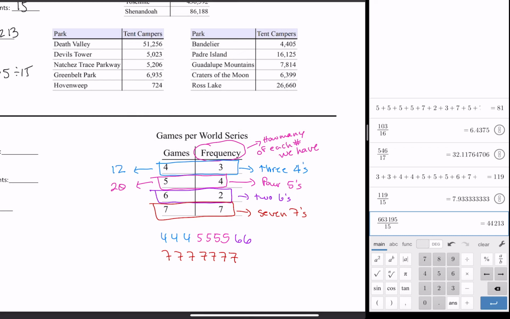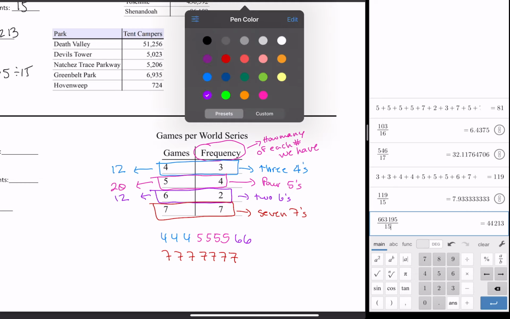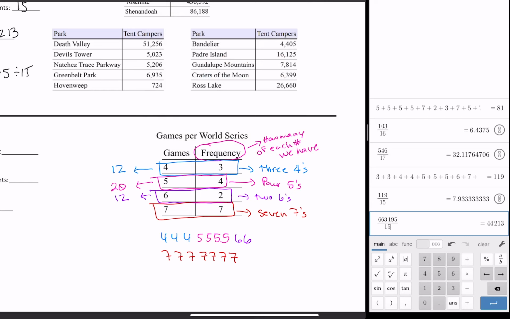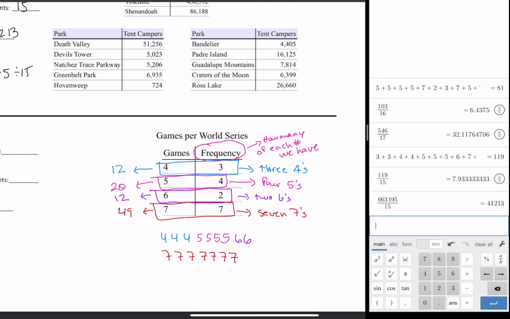In the next one here, we have 2 6s. I keep reading it backwards. So that means I'm going to have 12. I can multiply those numbers. And then here I got a perfect square. We got 7 times 7, which is 49. So that's less numbers for me to add. So really all I have to do, and if you're following along, great. And if not, kick it old school and do what we've been doing. Add these numbers up slowly. But you should get the same thing, right?